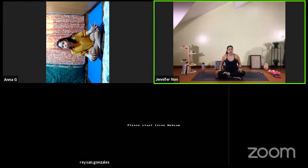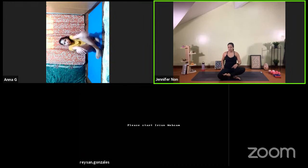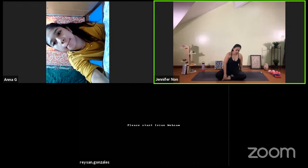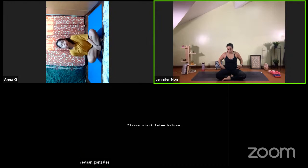So, if you haven't yet, make your way onto your mat and find any comfortable seat. If you have props like a block, you can also opt to elevate your hips, placing a block underneath your hips. So now your hips are slightly higher than your knees. And for some people, this actually feels a little better. It doesn't require a deep flexion here on the hips.